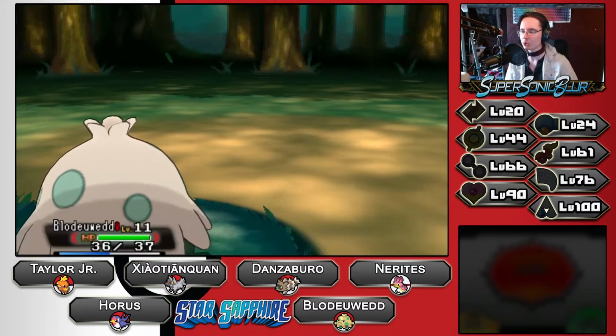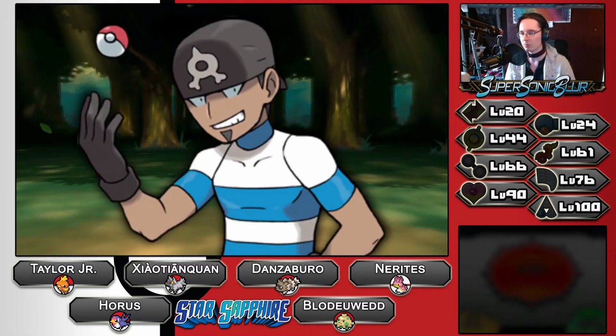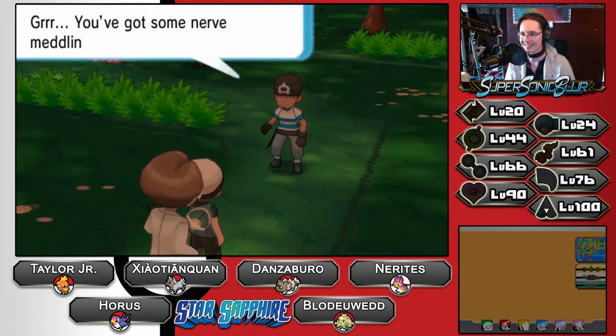But Neritis is now level 12, which is pretty good for us. And the Aqua Grunt has been defeated. Which is pretty good for us, all things considered.